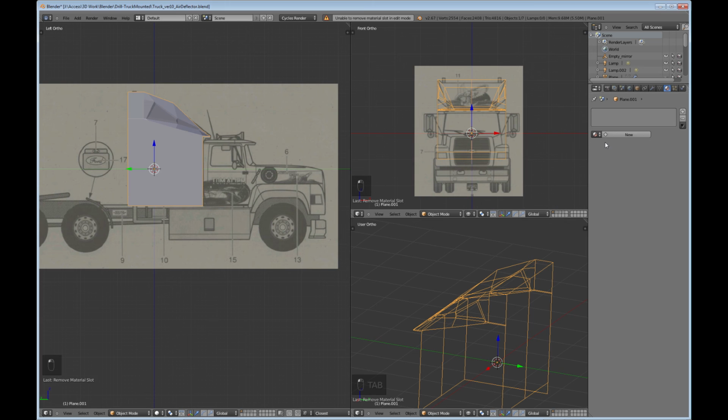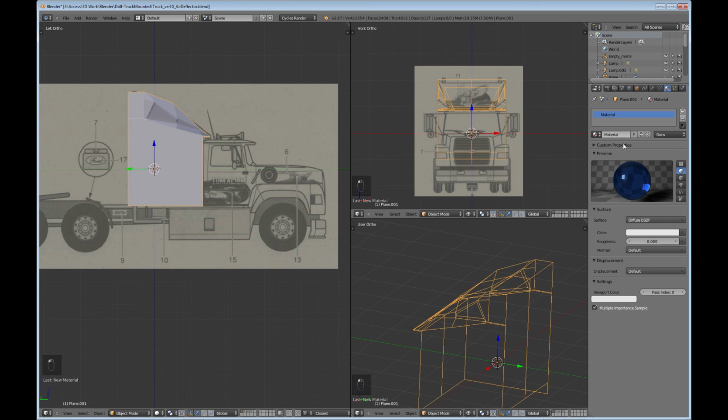And before we do that, let's go ahead and add a new material for the base color of the sleeper area here. And I'm going to call this white spec. No, not spec as a speck of dirt, but spec as in specularity. And just going to bump this all the way up to white. And I'm just going to leave it as diffuse for right now.